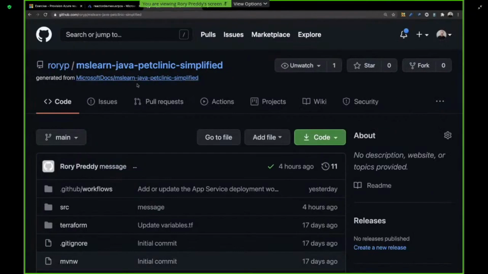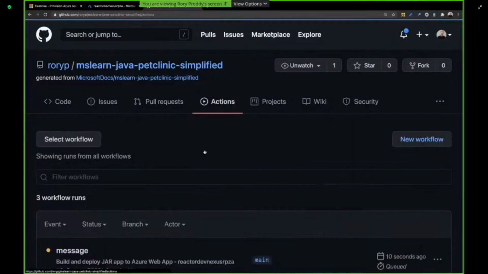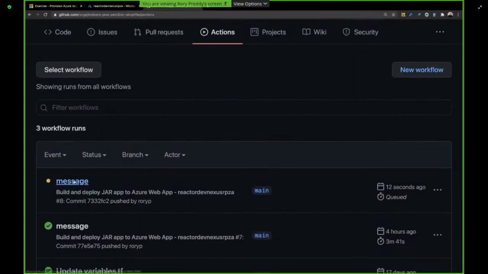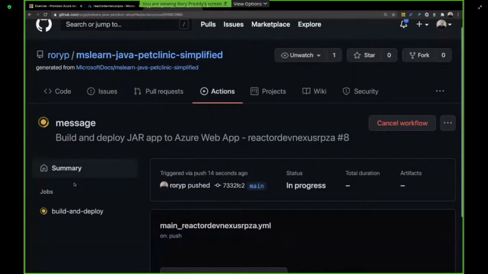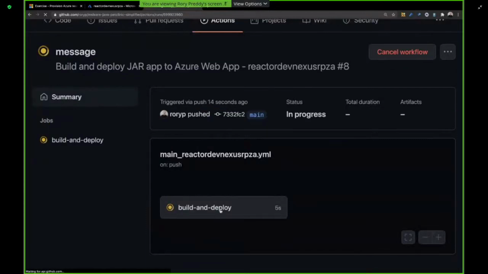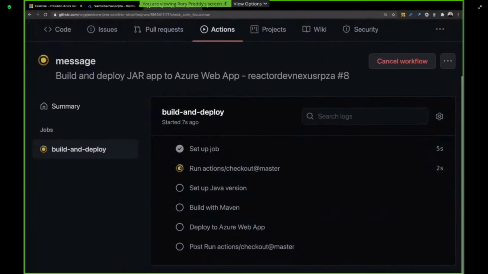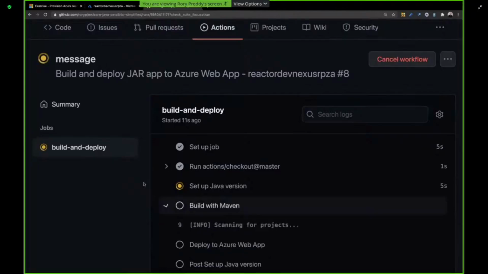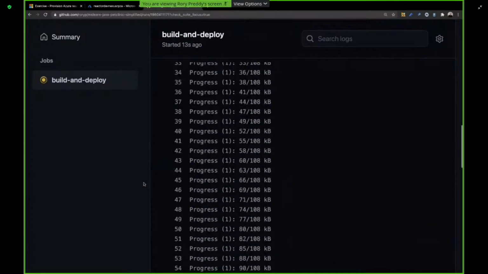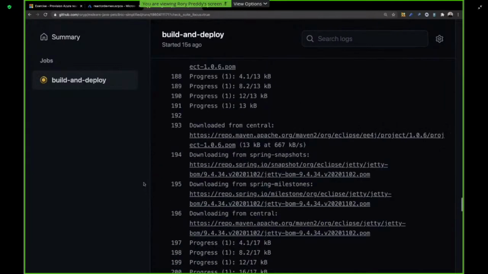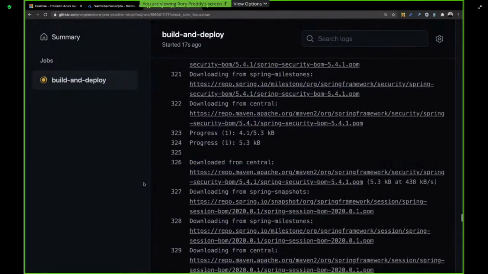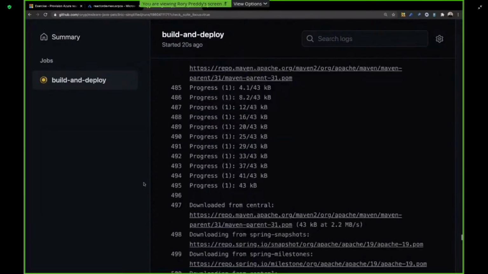So let's go into actions here. Where's actions? Now you'll see here it's going to trigger the action. There we go. It's triggered my action there 12 seconds ago, and it's going to build and deploy, and I can click on that. And this is because the Terraform action isn't triggered every time I do a pull request. Rather, it's only triggered if I haven't created the repo and I do an initial repo creation.